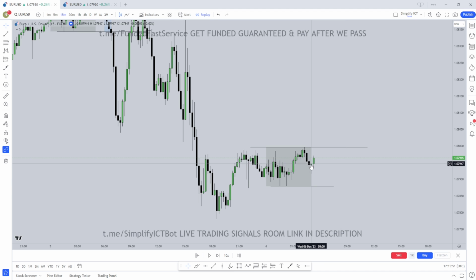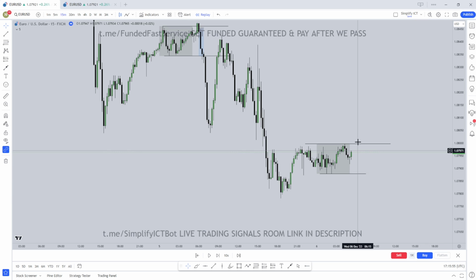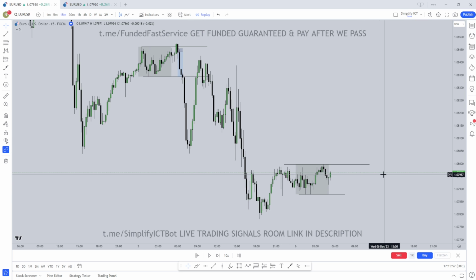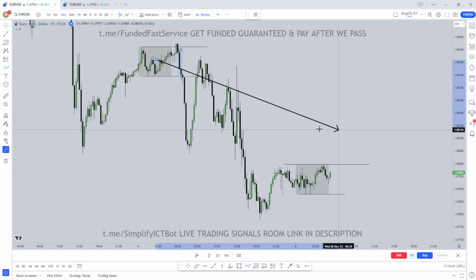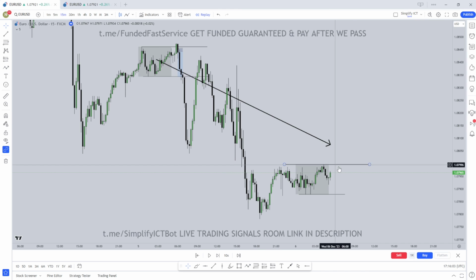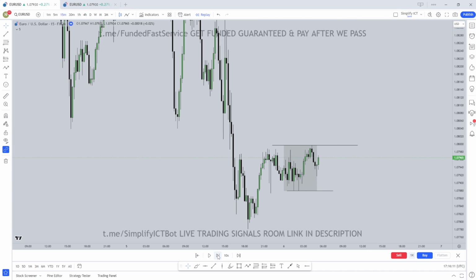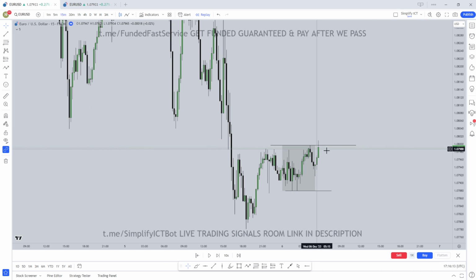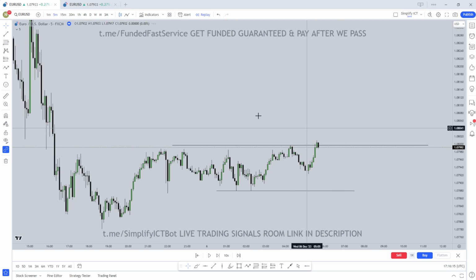So as you can see, again on the 15-minute time frame, we're waiting for the market to sweep in one direction, preferably to the upside, so then we can get a move to the downside, because price has made a lower low right here and we are in a bearish sentiment overall. So again, buy side liquidity is better to be swept first and then to target those lows overall. Now we just let price sweep the highs. So as you can see, price took that high out on the 15-minute time frame.